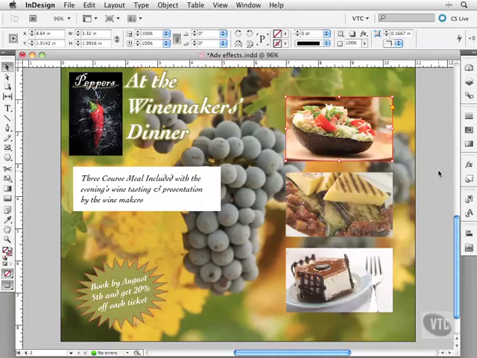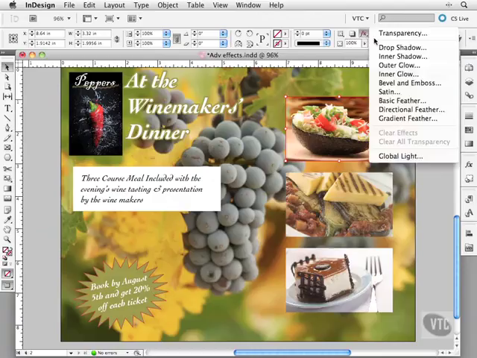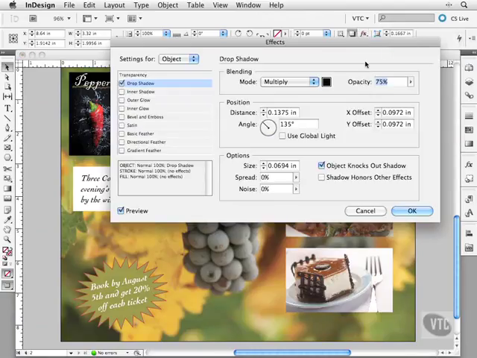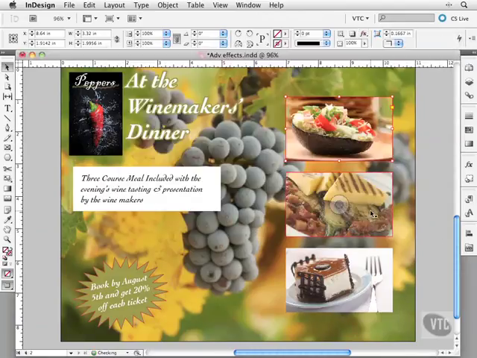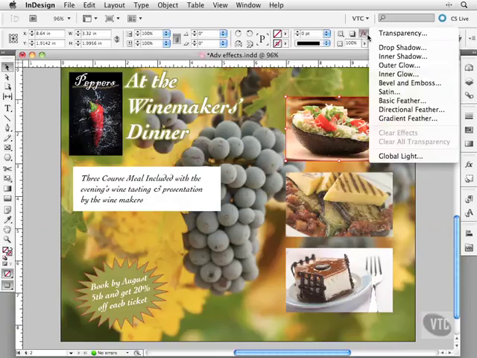The other place you can do it is from the control panel. Up here there are a few buttons here. This is all the transparency effects here. If we pull down this one here, yes, we go back into the same dialog box. So really I'm just going to deal with these options up here at the top, and that is the transparencies, and then if I need to go into the dialog box I'll come up over here.